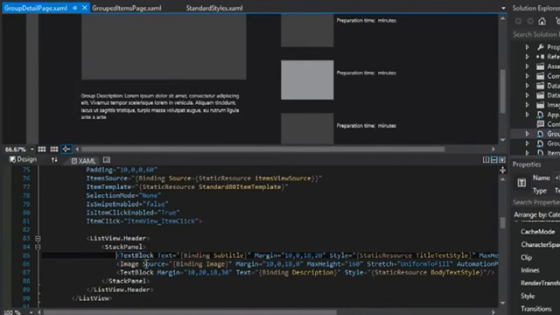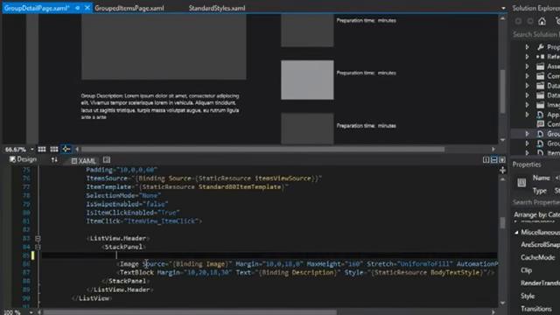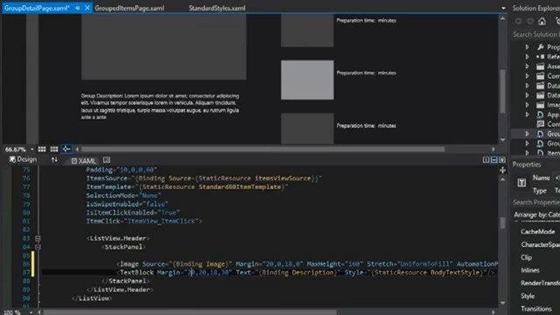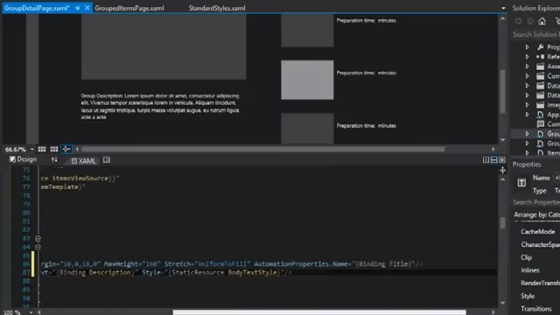Getting rid of subtitle, and then we're going to change the margins. Or was it from 20 to 10? From 20 to 10, the left margin. All right, there we go.